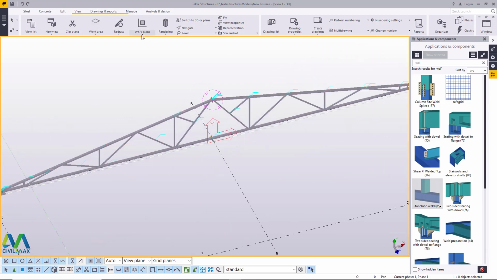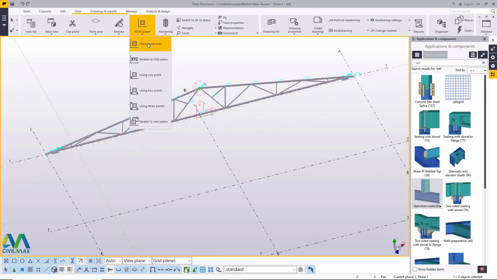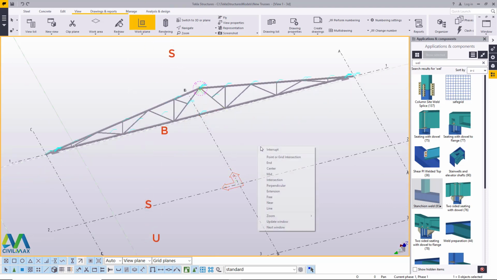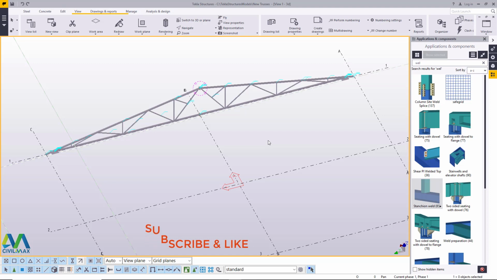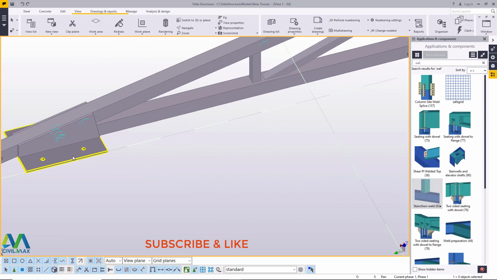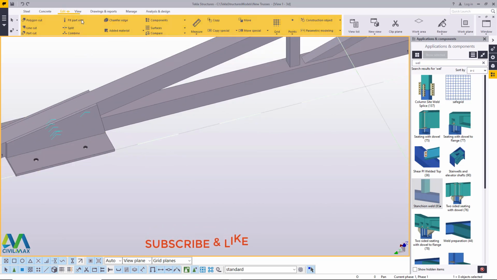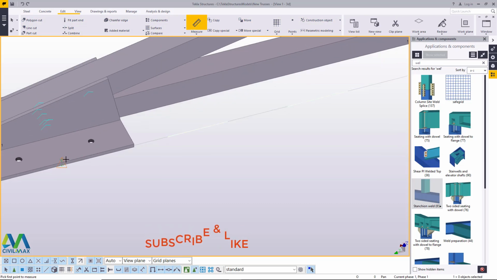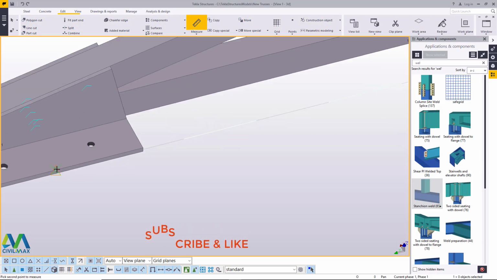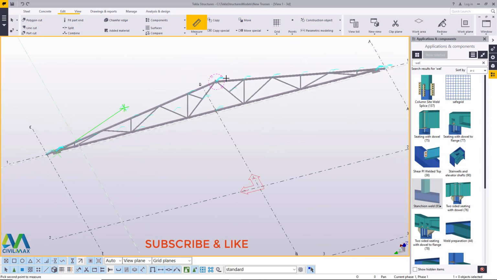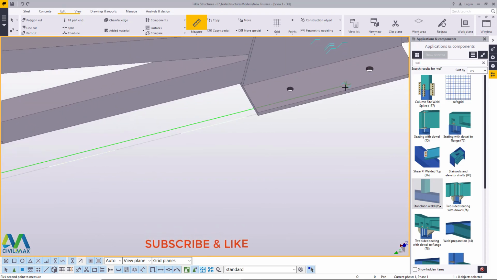Now we want to bring back our XYZ to a default position right there. I'm going slow so that everyone gets the point clear, so that you don't lack the right information. Now we want to check the center to center of our plates. I'll come here and get the midpoint here, that distance and that distance.